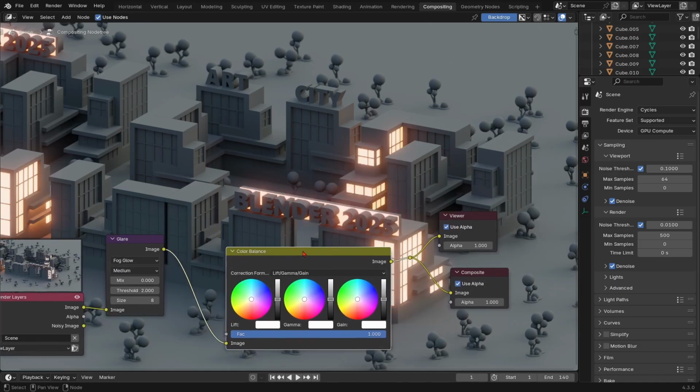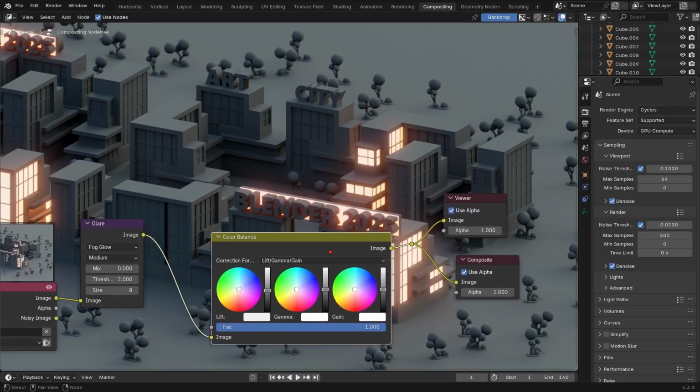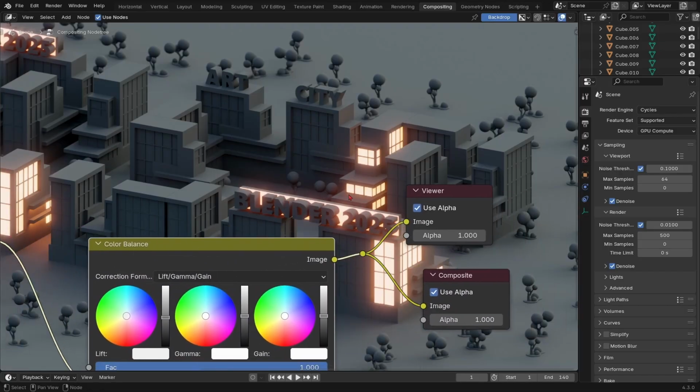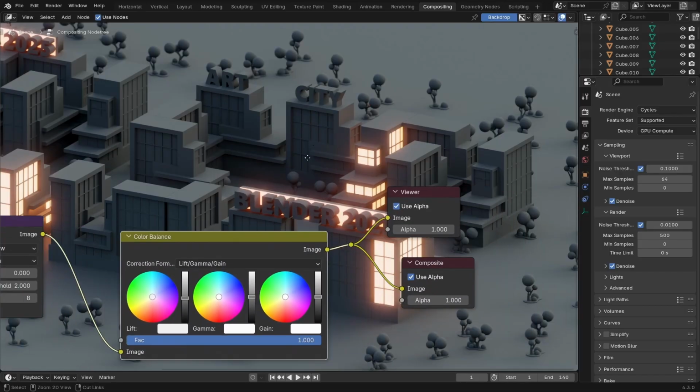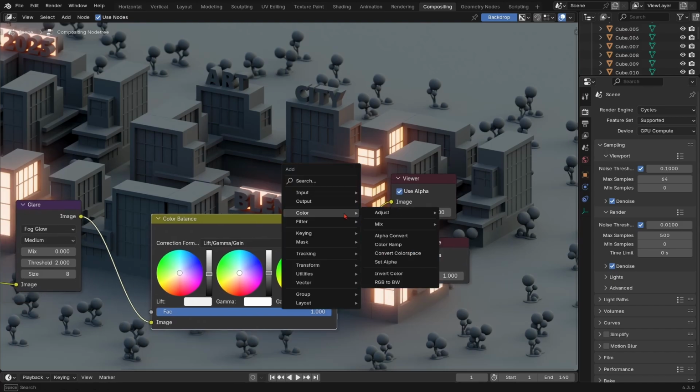So you can press M, select the node, and just check before and after. A very, very tiny touch we've just added to it. Now let's press M again, before and after. So that's a lot better. We killed those fogs around these buildings.